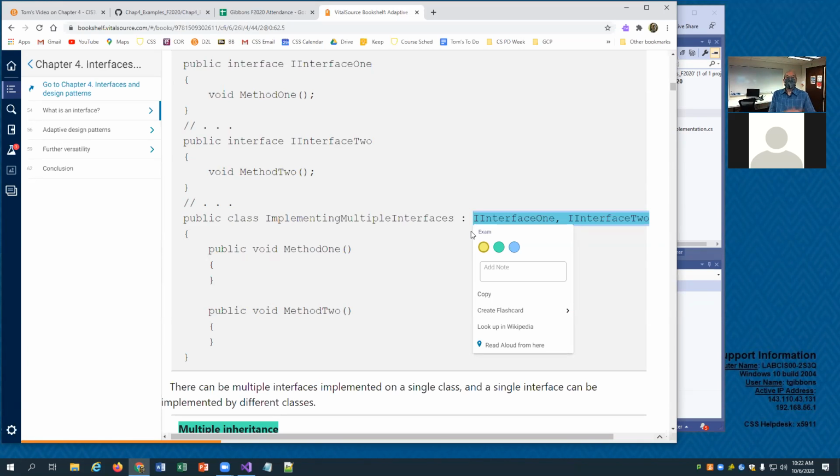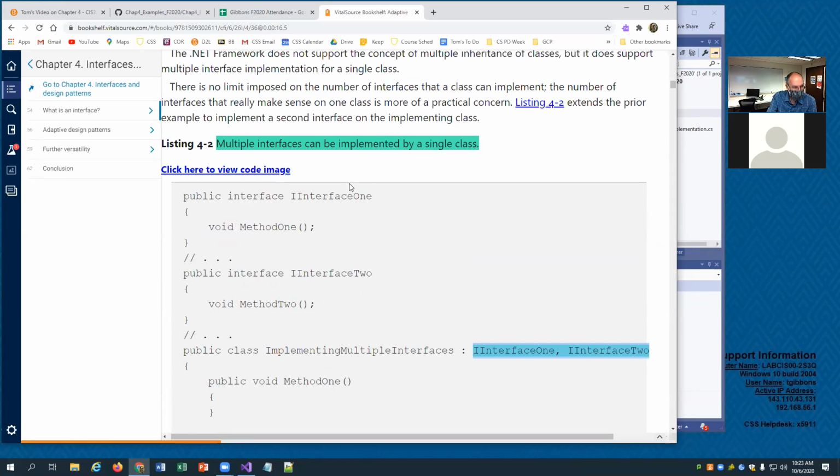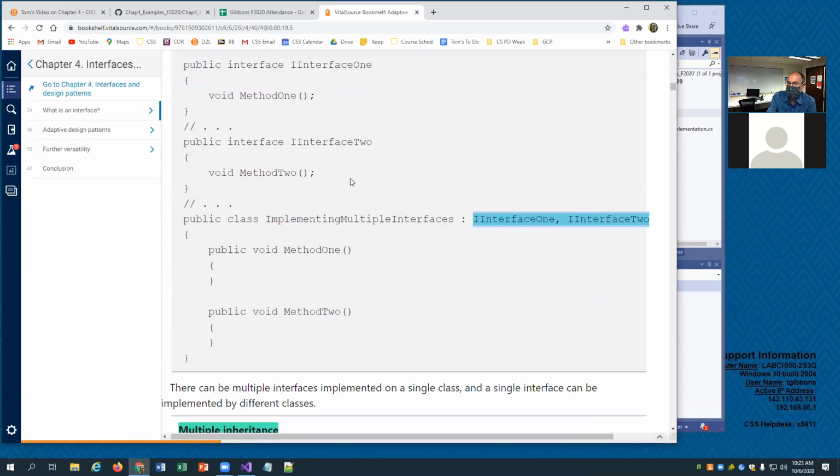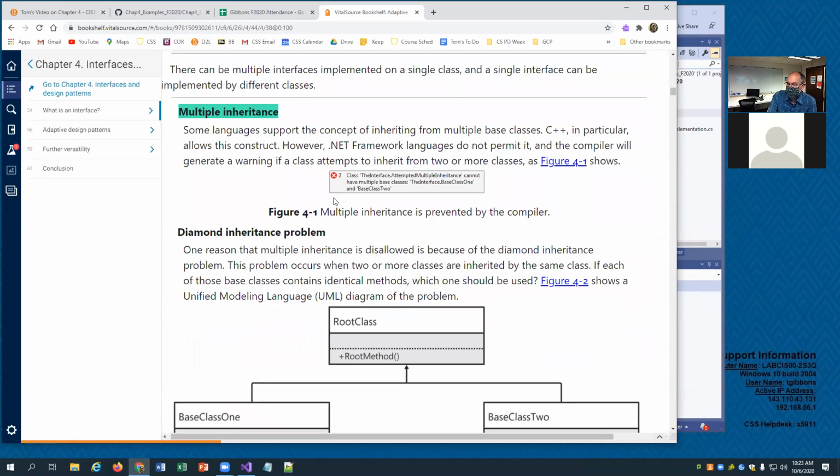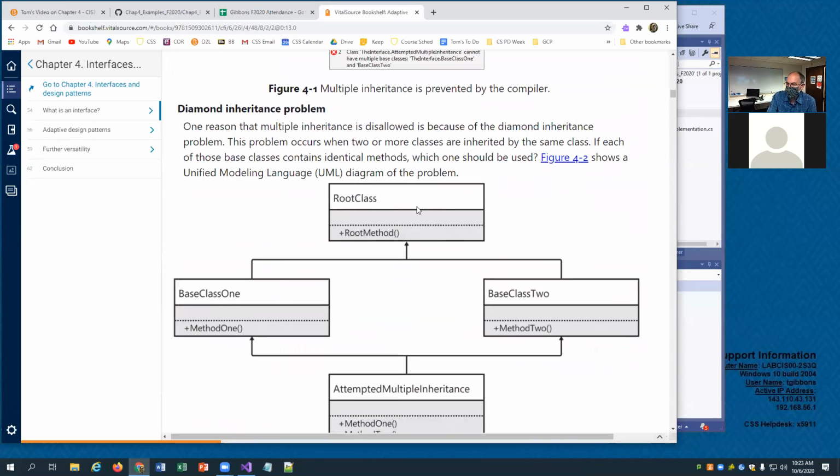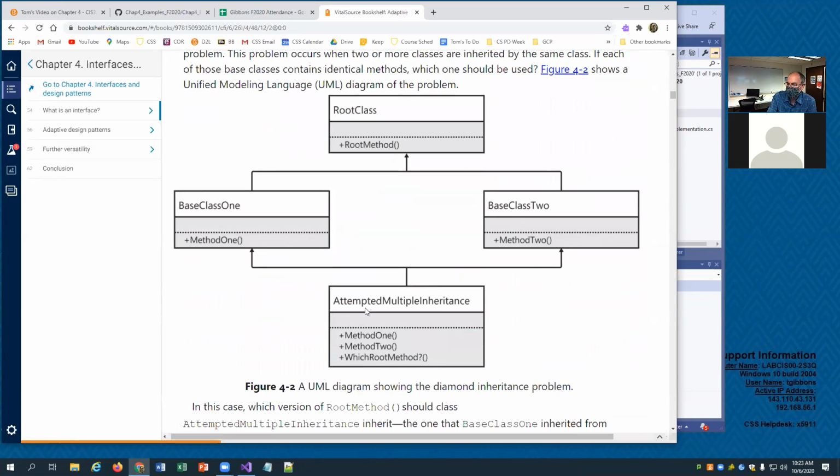Can't you just do that with the... Yeah, so what is the question? What's the difference between interface and abstract class? They're very similar, and in a lot of ways, you could just do an abstract class instead of an interface, except there's multiple inheritance or multiple interfaces here. And so again, we can have a root class that can implement two different interfaces here.